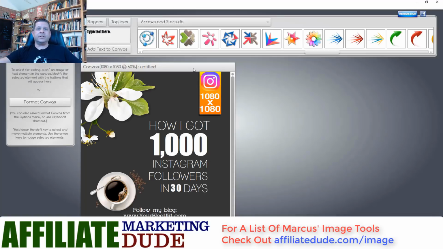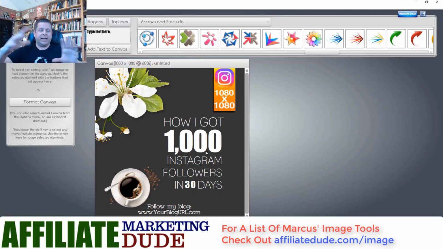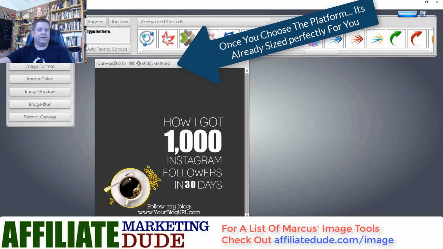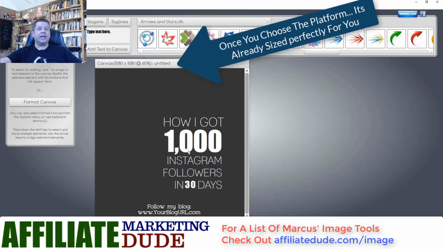Okay, what it's going to do is load the picture, the image, and everything's editable. So if I don't want this flower, I just click it and boom, it's gone. Don't want this, click it, gone. Don't have anything to do with coffee. Okay, so we're just going to keep the text.